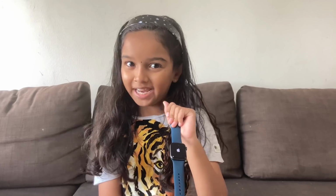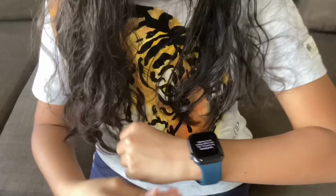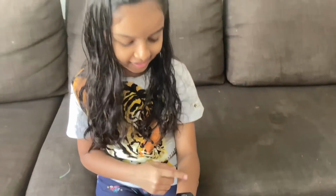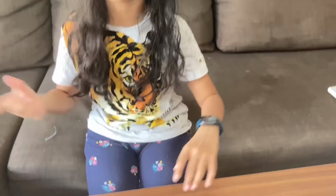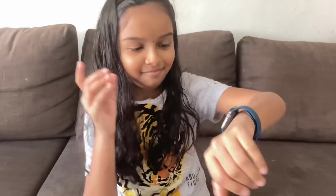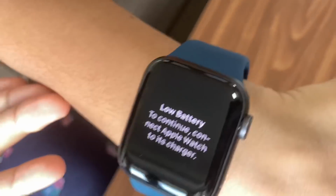Since we fixed it, why don't I try it on? I wore it and it's quite amazing, because if you need anything, just a touch and just scroll and you get it. The only thing is that this watch does not have battery now. We gotta charge it. And I'll show you what it is like after we've charged it and we've finished operating it.